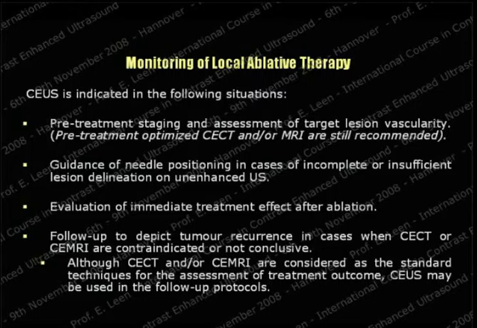The third one, as I said to you, is the evaluation of the immediate treatment effect of the ablation. That is really after 5 to 10 minutes, when the microbubbles from the ablation have subsided or resolved, which allows you to apply contrast. And lastly, is really to follow up to see whether there is any tumor recurrence. I'm looking at a 3-monthly basis this time, as opposed to the peri-procedural period, and specifically when CT and MR are contraindicated. Say, for example, the patient has got iodine allergies or renal impairment.